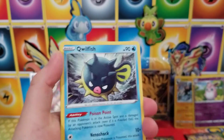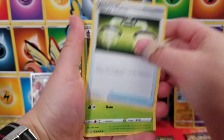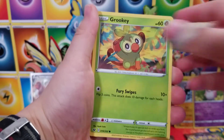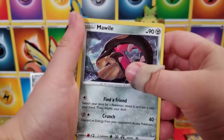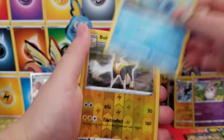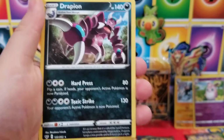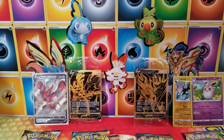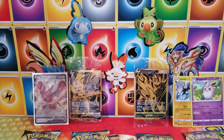Dark Energy. Quillfish. Energy Switch. Doppler. Grookey. Shellder. Mawile. Ponyta. Sobble. A reverse Boltund. And a Drapion. Non-holographic. Oh my goodness gracious. We are not catching a break at all. At least we got one for it.